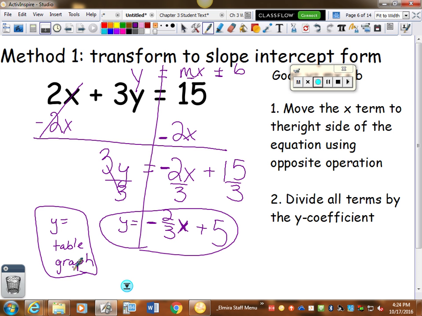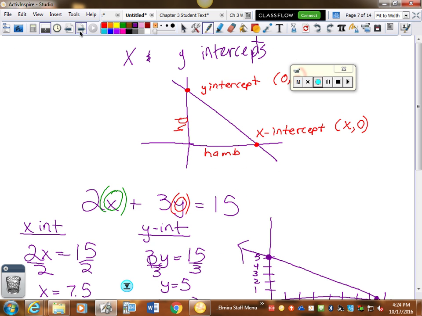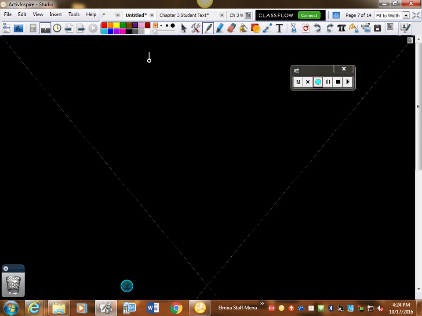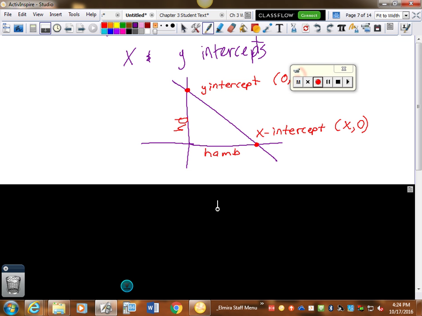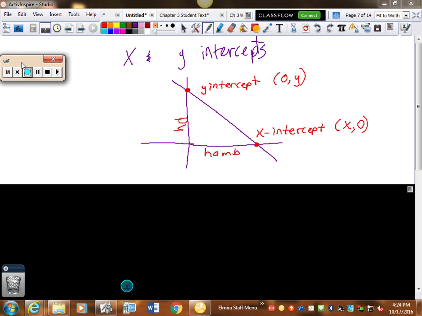However, there is another method of graphing something in standard form. So we have standard form. Okay. We're going to talk about something called intercepts. Intercepts, the x-intercept and the y-intercept. You guys are already really familiar with the y-intercept. It's where the line crosses the y-axis. It's the b in y equals mx plus b. The x-intercept is the same thing as the y-intercept, except it's on the x-axis. And when you have standard form, those things are easy to figure out.